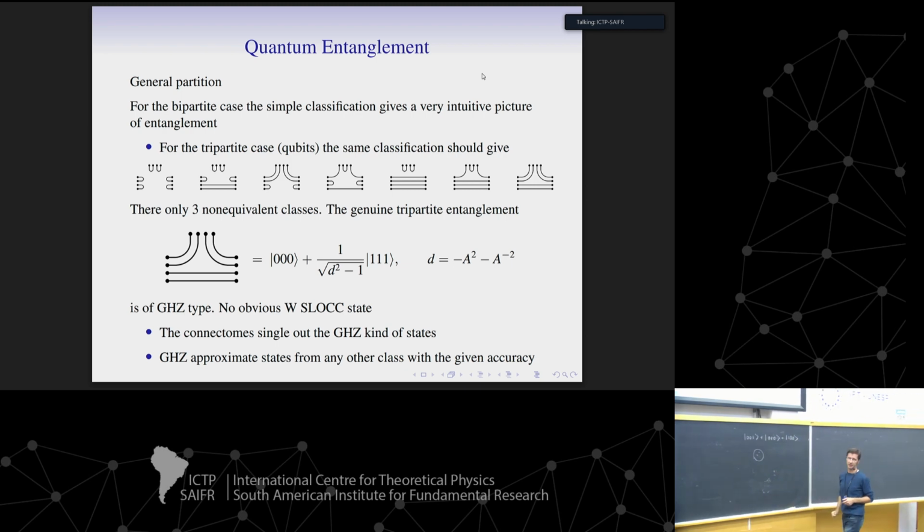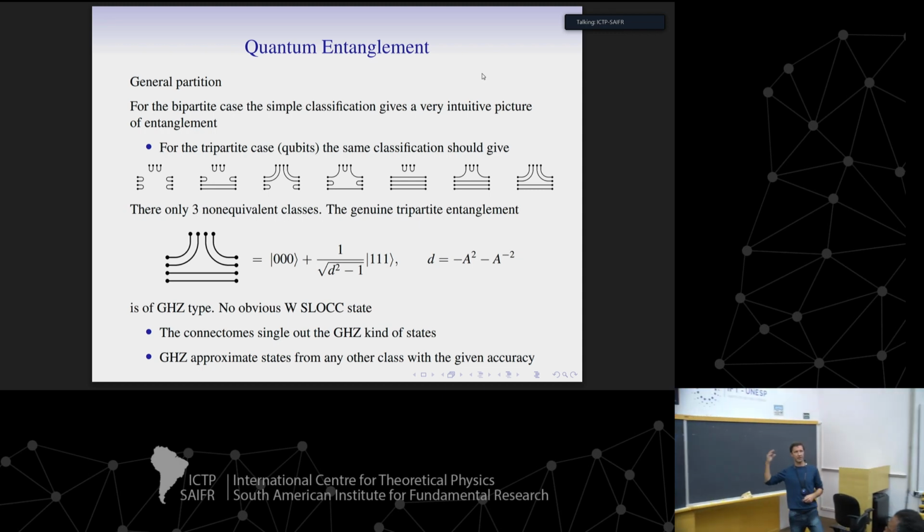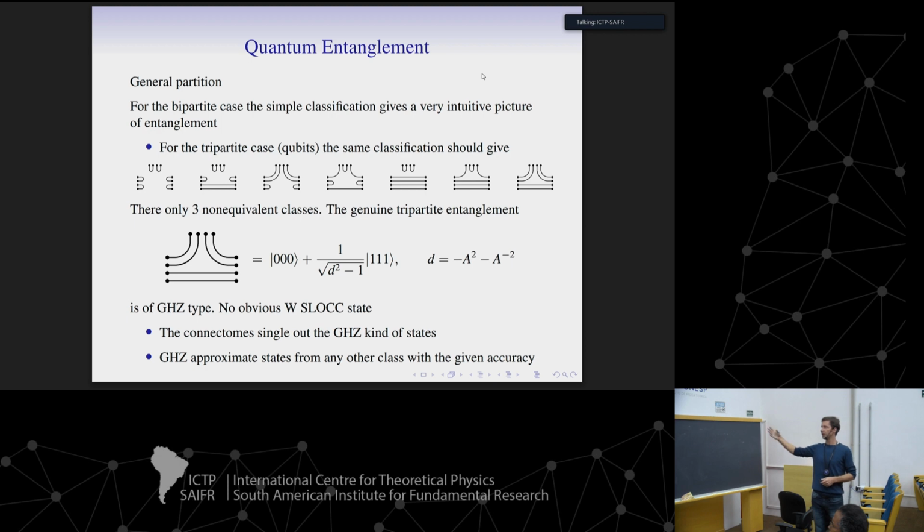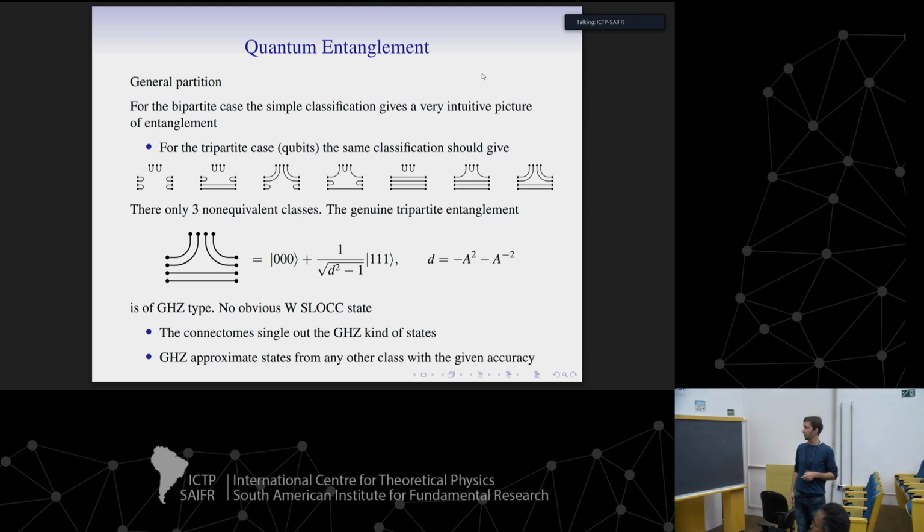That's one example of a W state, but that's a class of states. So you can act by any local unitary. It might be a different state, might have very complicated forms. The dimension of this Hilbert space is 9, so there could be more than 3 elements, but the minimum number of elements for the W class is 3. And that's how it is different from the GHZ state.